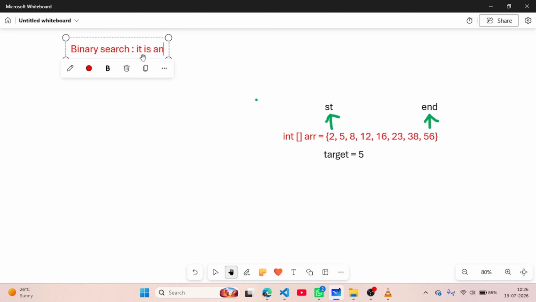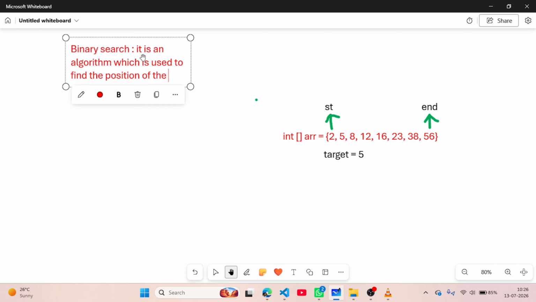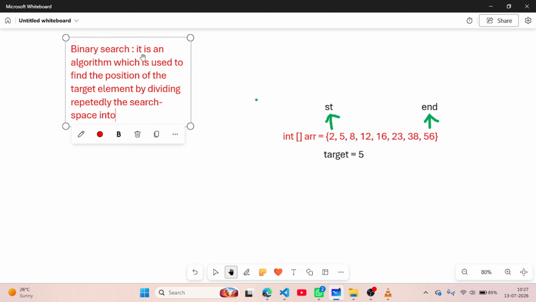It is an algorithm which is used to find the position of the target element by dividing repeatedly the search space into two halves.